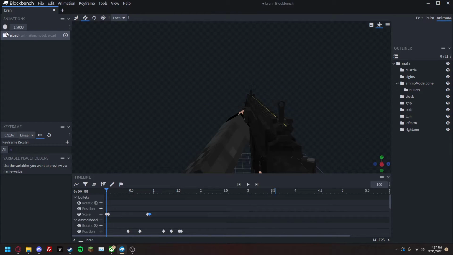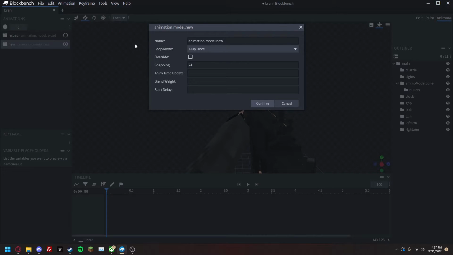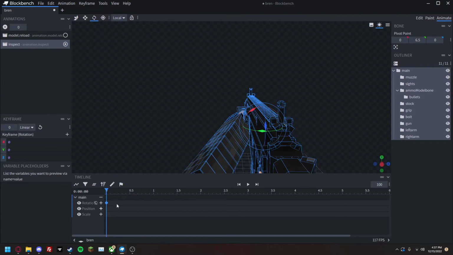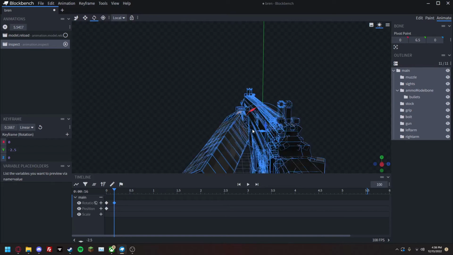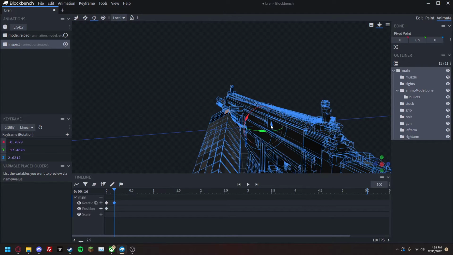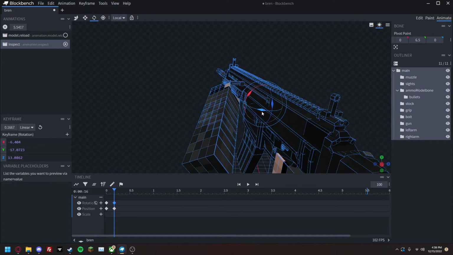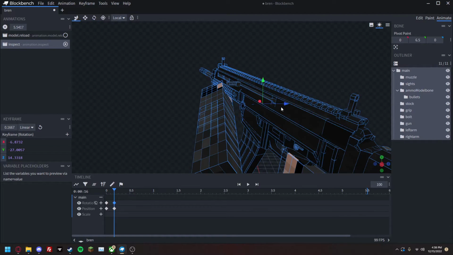So if you're following along, you should have your first reload. I'm gonna do an inspect now. If you're doing this for Modern Warfare, I wouldn't recommend having your character do anything with the mag, because if you don't have an empty gun, it's gonna look goofy. Your character's grabbing stuff that doesn't exist. There we go.